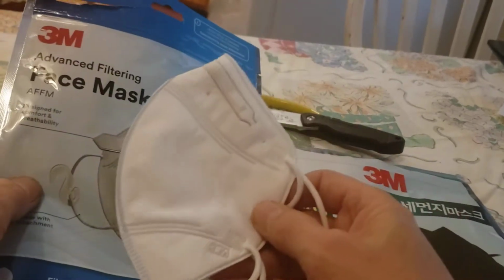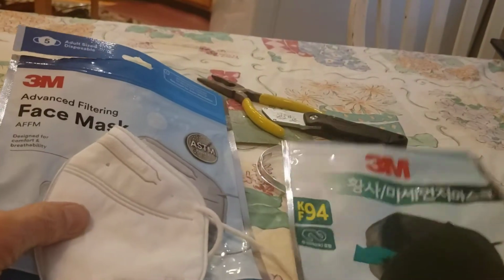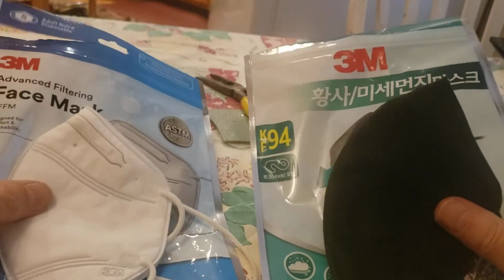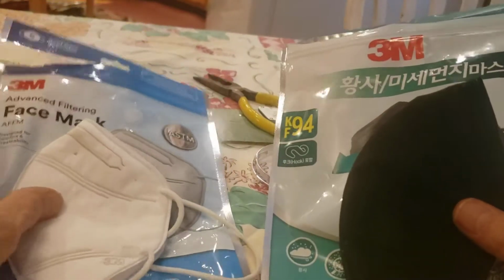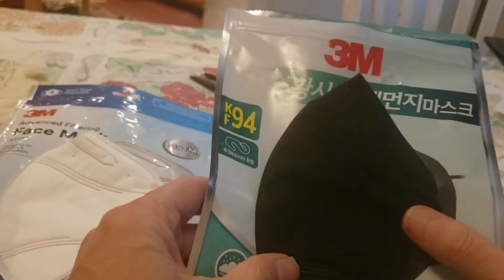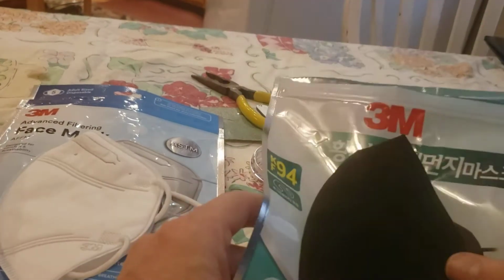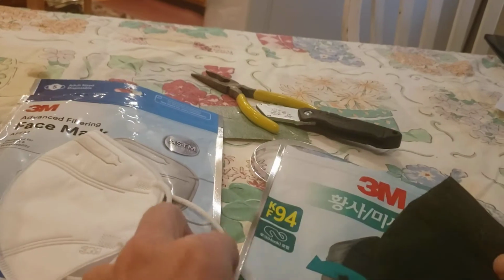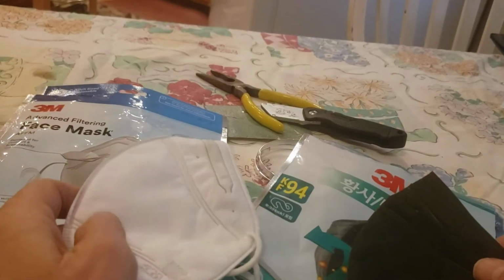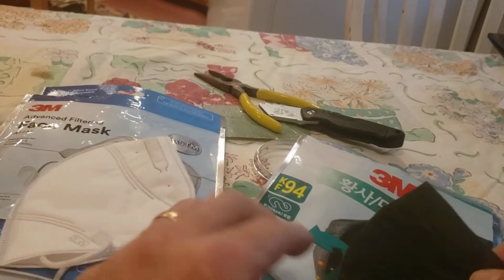It comes in white, and I actually kind of like the idea of black these days when people are moving away from masks. They don't want to stand out as much. So 3M also sells this KF94 that you can get through G Market, which is not quite as expensive, and it does come in black. But unfortunately, the nose wire in this 3M KF94 is not quite as strong as the nose wire in this 3M AFFM.